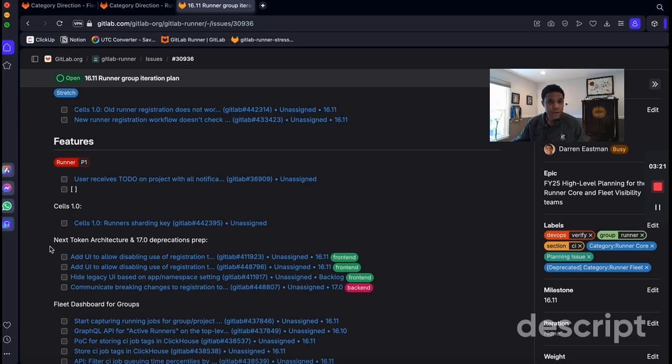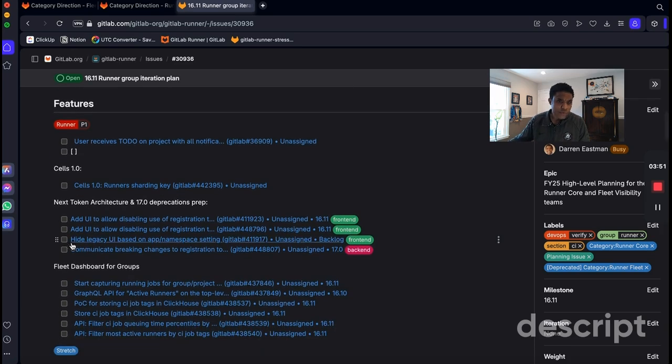In addition, under the next token architecture, we're also working on some prerequisite work to allow us to move forward with the deprecation, or the full disabling, if you will, on GitLab.com of the legacy runner registration token mechanism. There's a little bit of pre-work, a few items that we have to take care of as we move into 17.0 to allow us to do so.